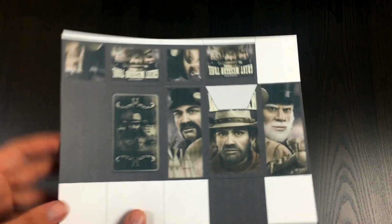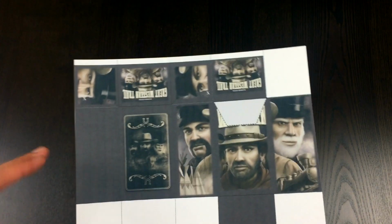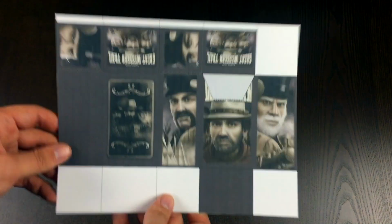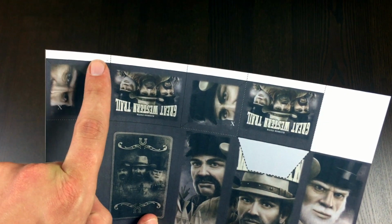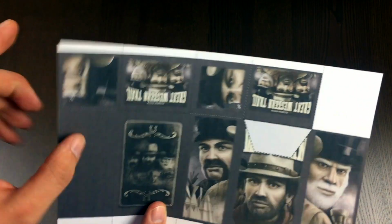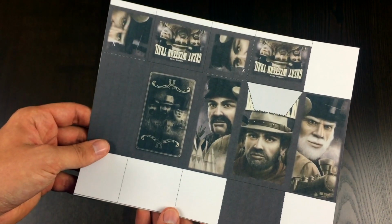Okay, and we are back. So hopefully you're following along with me and you have cut off the outside edges of this paper as well. And I apologize for the glare, number one. Number two, make sure that you do keep this part. This is going to be an important part of the design right here. That part should have been attached on your paper as you cut it out.